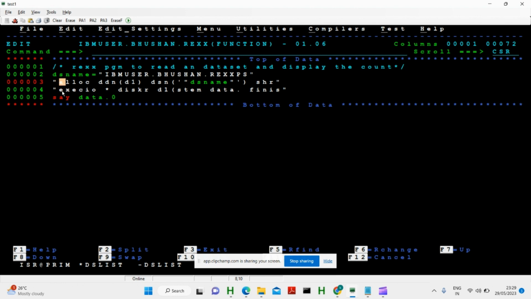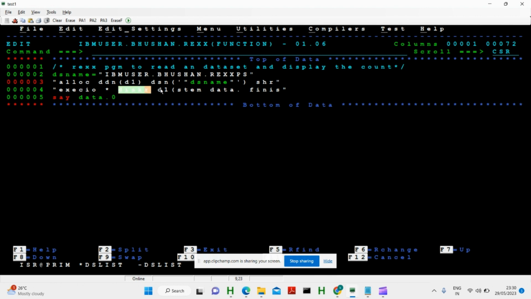When I want to read, I have to open it. So I'm opening it in IO mode, input output mode. Then star indicates how many lines you want to read. Okay, if you want to read one line, you give one here. If you want to read all the lines, give star here.